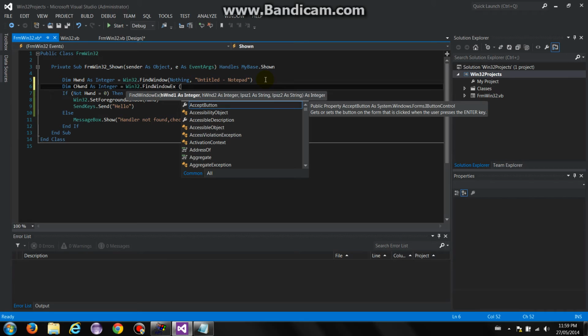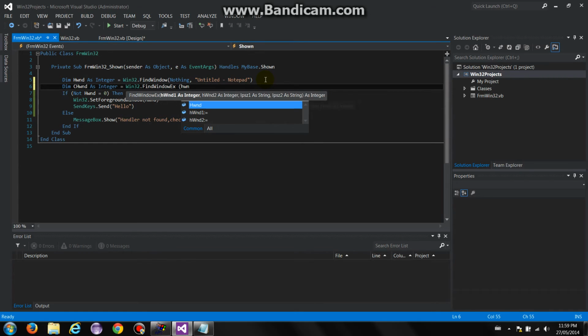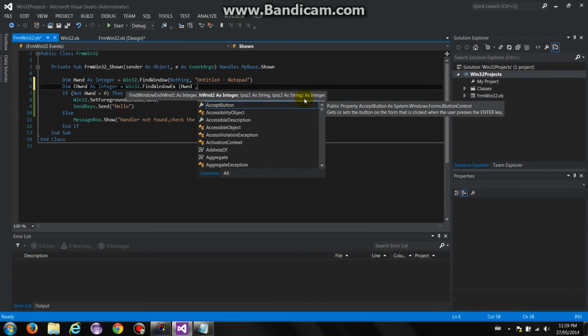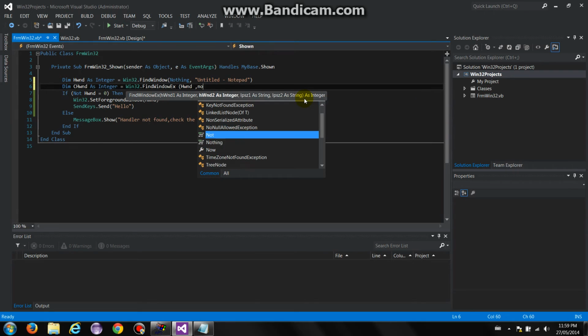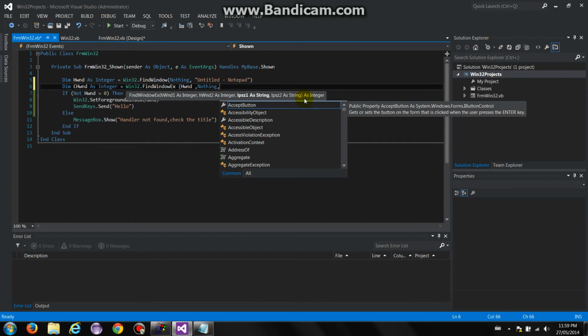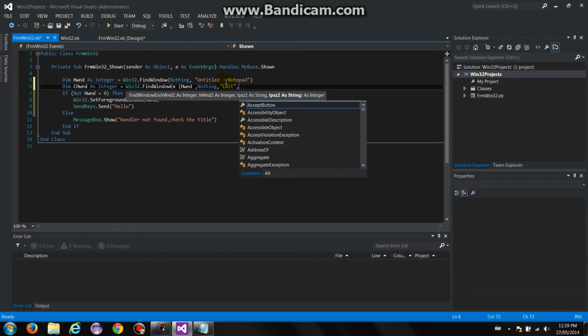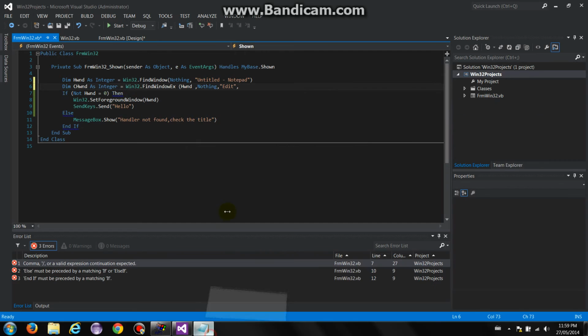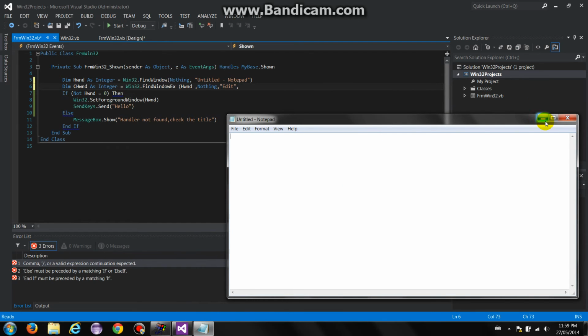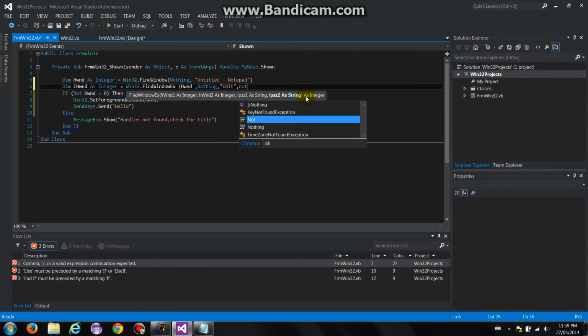The first parameter, from the MSDN description, is the parent handler, the HWND that we found earlier. The next parameter is the child handler, which we don't know, so we'll pass null. The third parameter is the class name, and we got the class name from the Spy++ tool, which was edit. The last parameter is the caption, and again, we don't know the caption for this text box, so we'll just pass nothing.